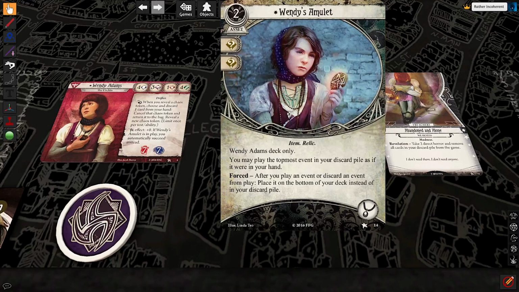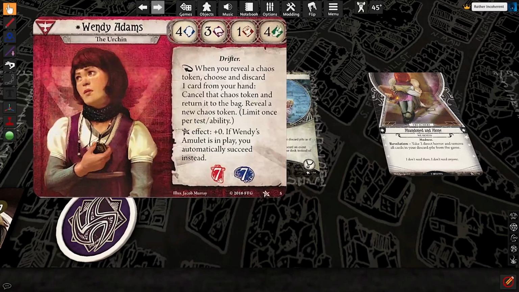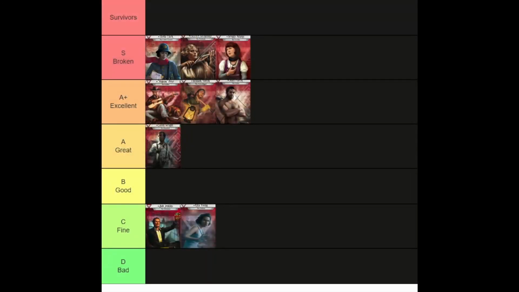This just says draw every event you put in your deck, and it turns out they were in your deck for a reason. That's super powerful. Meanwhile, her ability to just not call autofail, just like, no, I didn't autofail, what are you talking about, is absolutely stupid. Taking 3 direct horror from your weakness and having a blank star does suck, but it's not the end of the world. So where do I put Wendy Adams?